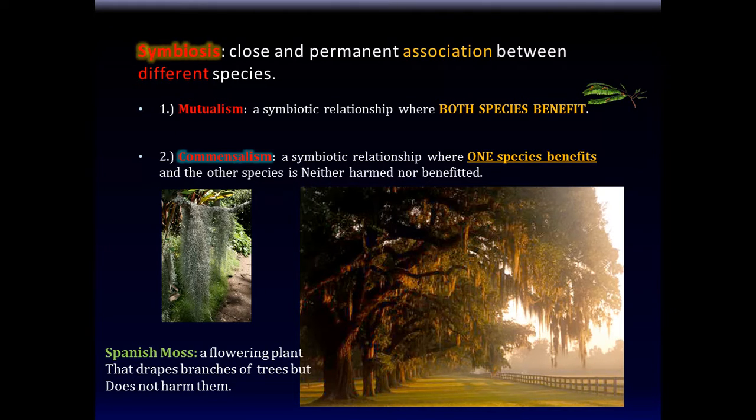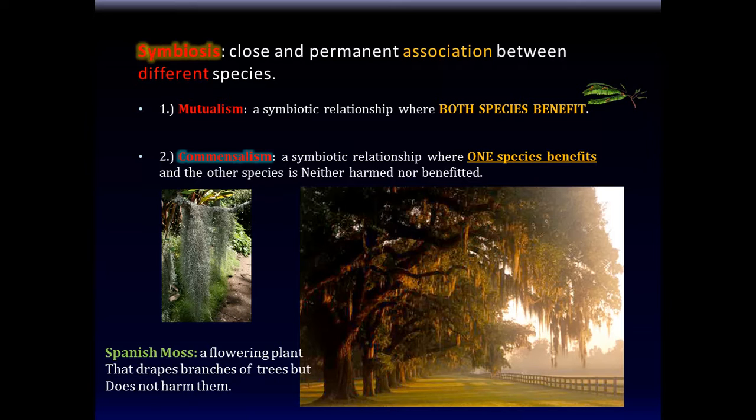There's a second type of relationship called commensalism. This is a symbiotic relationship where one species benefits and the other species is neither harmed nor benefited. It's just kind of like being charitable, right? Okay, all right. So the Spanish moss, this moss that you see hanging from the tree, makes them look prettier, right? In our eyes, at least. Okay, it's happy over there. It's not harming the other tree. We're just kind of hanging out there.